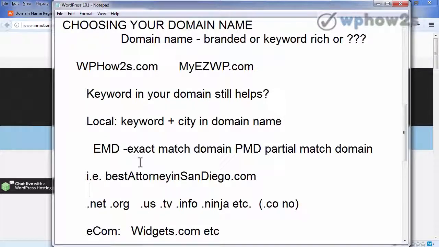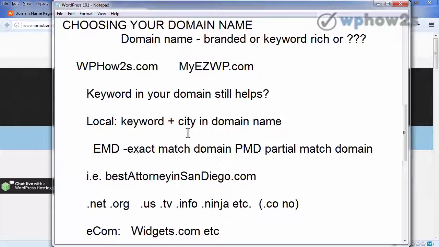People used to build sites called sniper sites, and they would build a site, for instance, called a blue-green extra small widget for men, widgetsformen.com. I mean, where that would be a particular type of product, and it would rank, of course, for that product name. Google likes what are called authority sites now, and sniper sites don't tend to do too well anymore, but as with anything, your mileage may vary, so that is up to you.